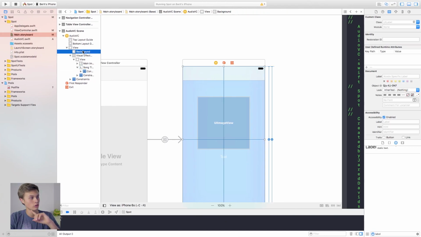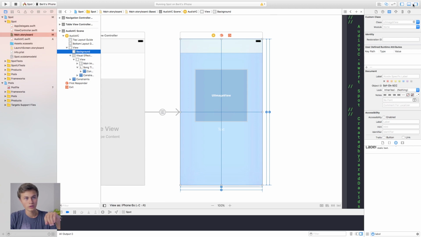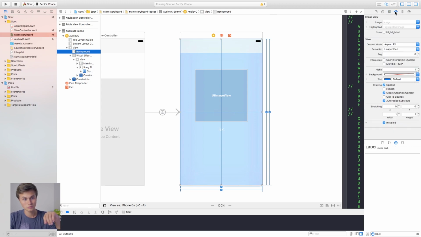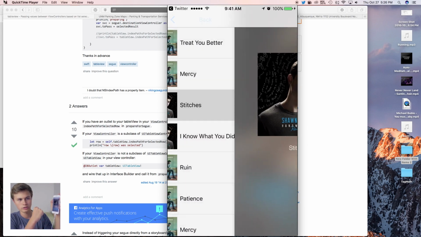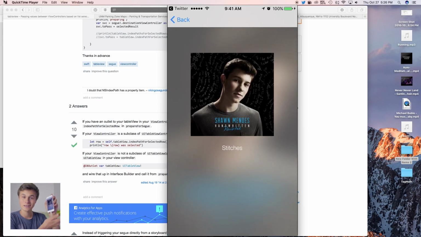So the way I fix this is I'm going to go over here to my background view, and we're going to go over here to our attributes inspector, and check mark this clips to bounds. So now it's going to cut off the rest of the image that's not showing properly. So now we should be good to go with our project. So let's check it out. All right, so here we have it. Click on one of these things. Boom, there you have it, and there's no more of that weird image thing going on. As you can see, it's presented nicely.